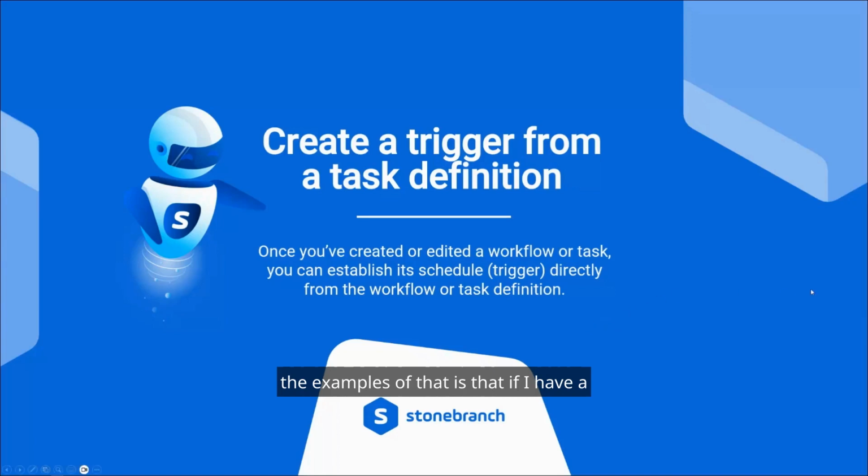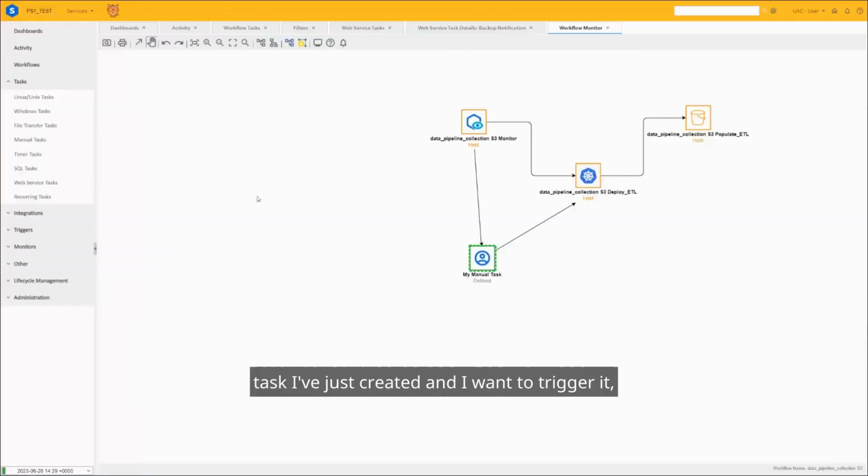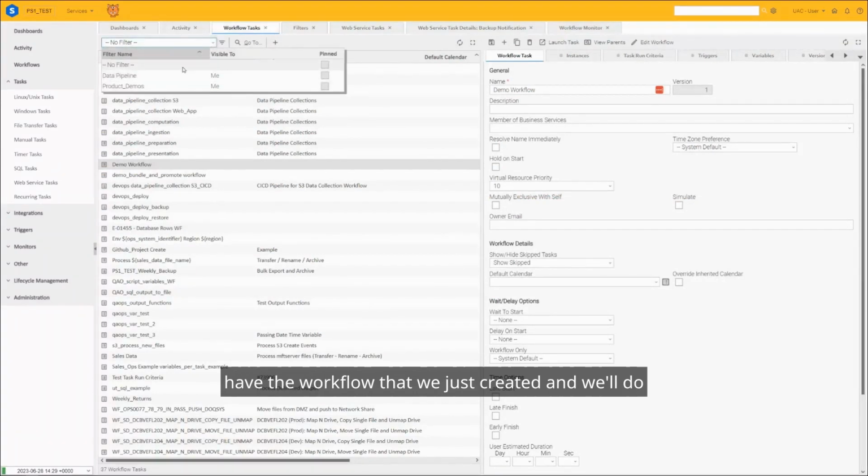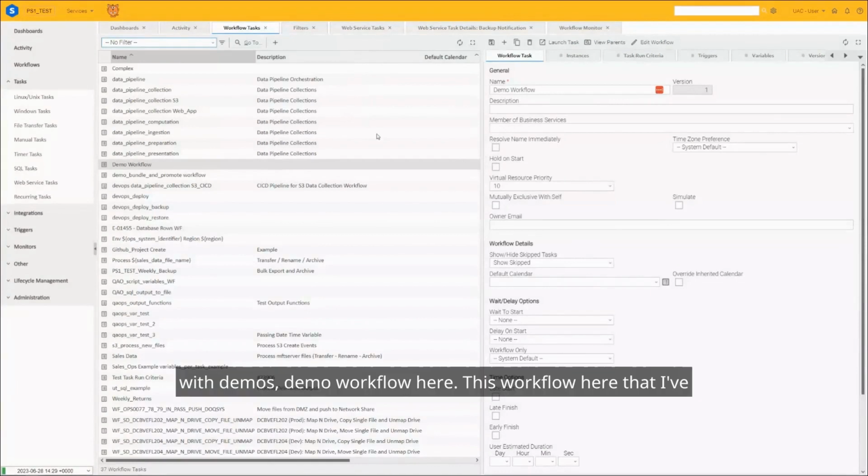But one of the examples of that is that if I have a task and I've just created and I want to trigger it, so we'll go ahead at the workflow task and we'll have the workflow that we just created. I didn't create it with demos.